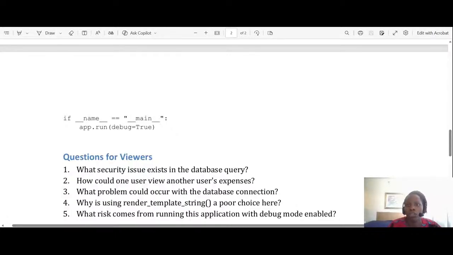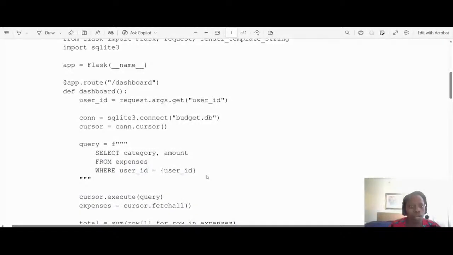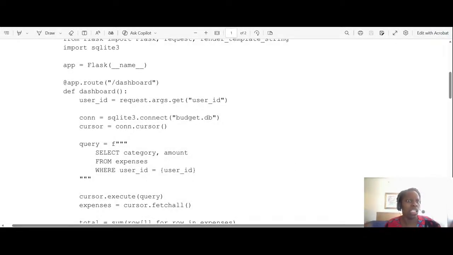So I'm going to go ahead and scroll back up so you can see the database query real quick. See where it says query? Okay, so basically it's getting the user ID from here by doing a request.args.get. Is there any problem with doing it that way? You tell me. Can you figure out whether that's a problem or if it's not? And if so, you can suggest your solution. Tell me what you think.